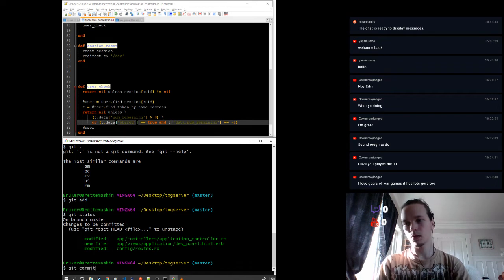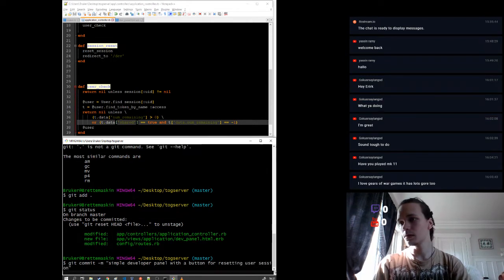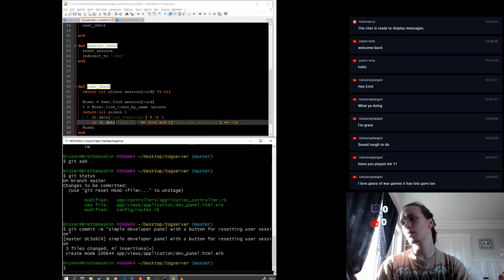Git commit with a message: simple developer panel with a button for resetting user session.